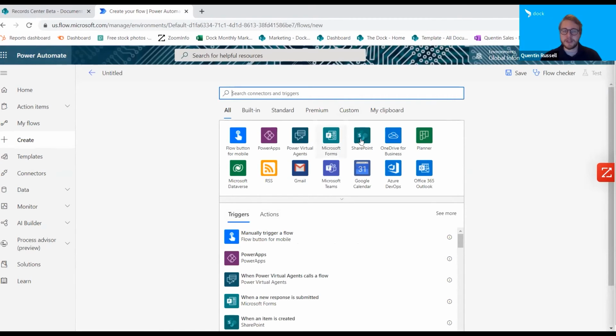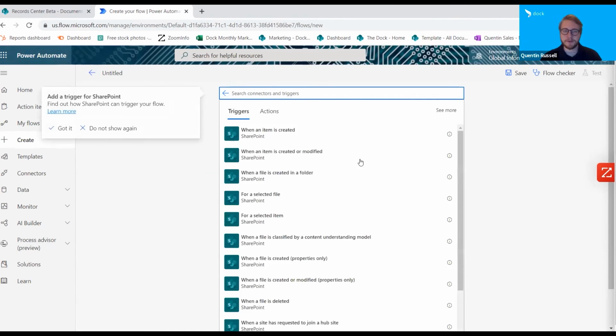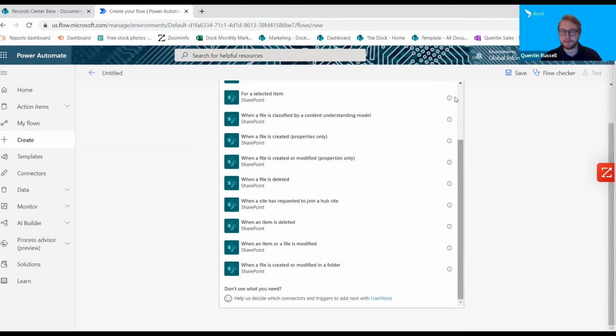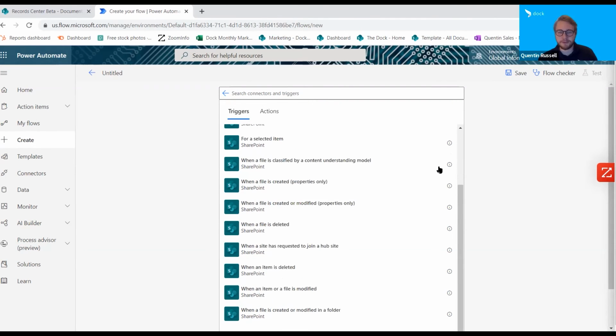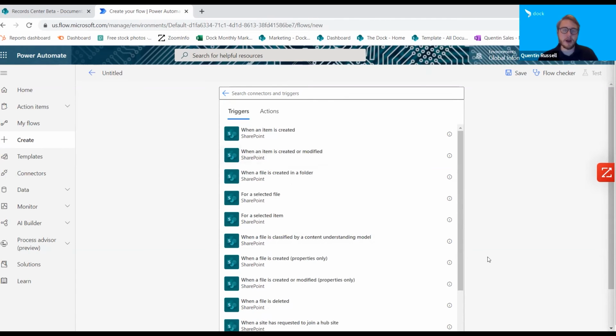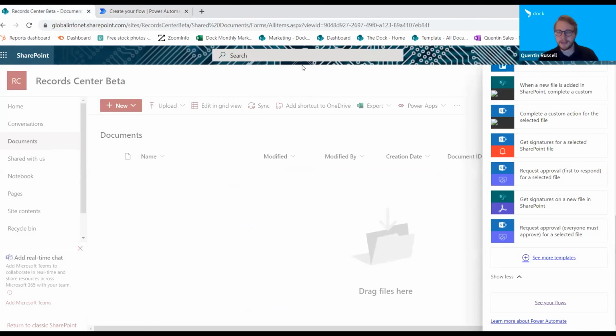But say for instance, in SharePoint, there's tons of these, but say for the trigger, a document is X number of years old or X number of months old, or when a document reaches a certain point or is modified or deleted, you can set it up so that a flow automatically copies that document and archives it into, say, the record center right here.